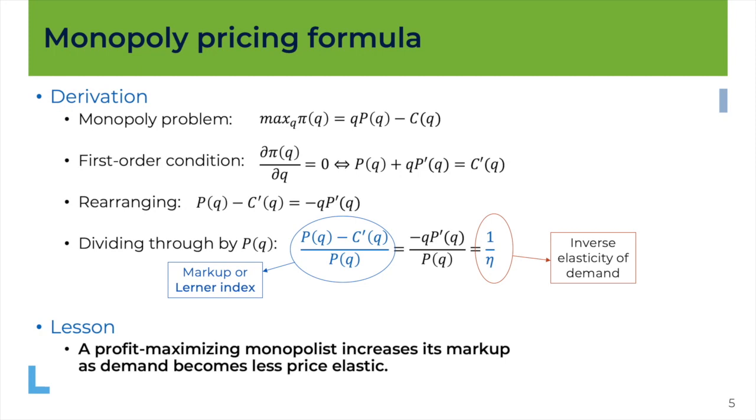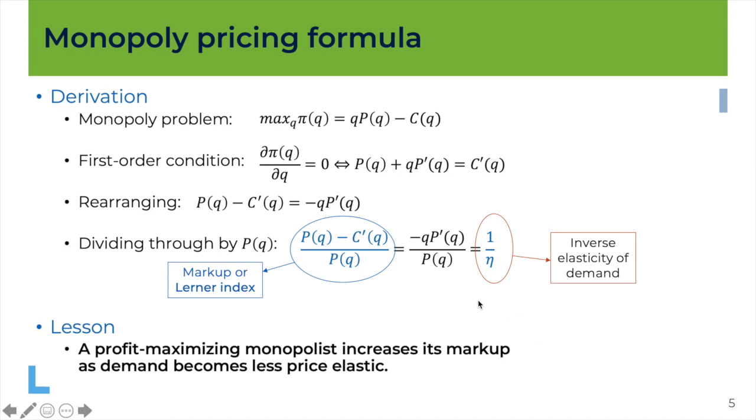And this makes sense, right? If the demand becomes less price elastic, it means that the consumers are less sensitive to a change in price, meaning that the firm can increase its price without losing too much demand. Okay, and that actually confers to the firm a larger market power, and the market power is exactly defined as this capacity that the firm has to raise the price above the marginal cost.